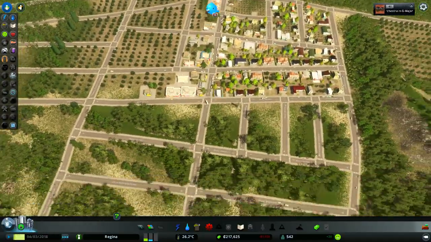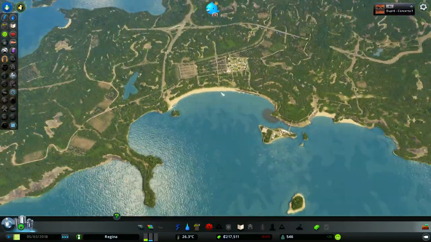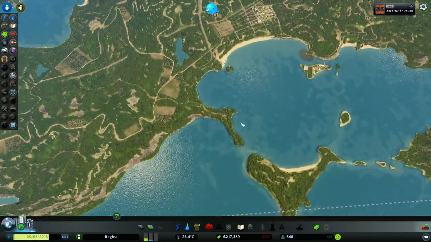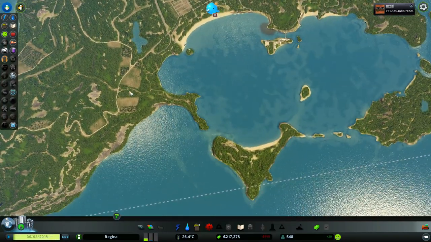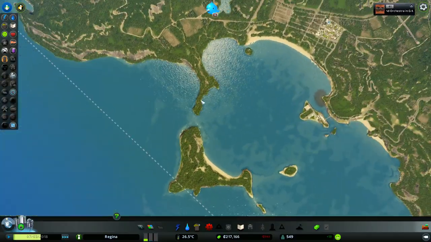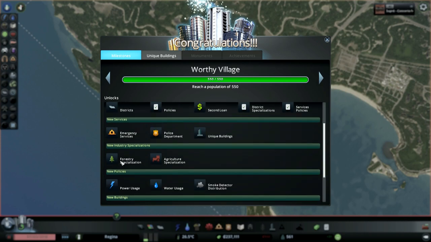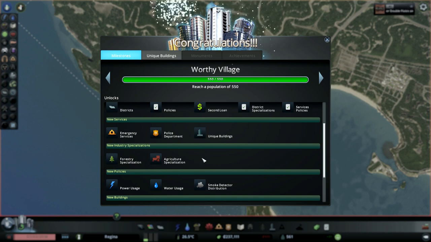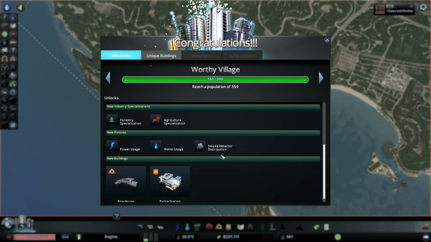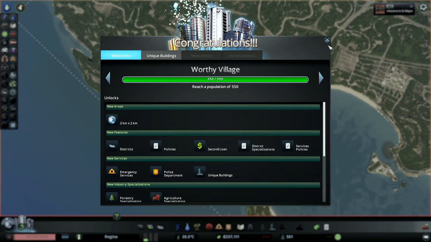At least I hope, in the end, we want a huge skyline over here. And we might use this area for an airport, or maybe this, and maybe terraforming it a little bit. Oh yes, we are a worthy village right now, and we have forestry specialization and agriculture specialization, and we got a firehouse and a police station, which are very important, of course, for our city.